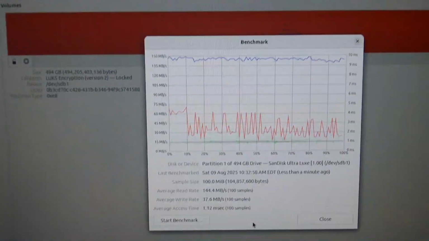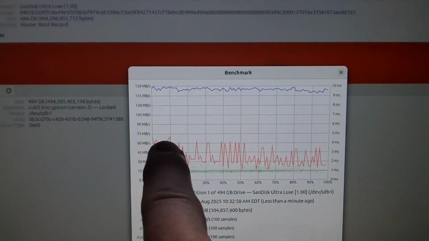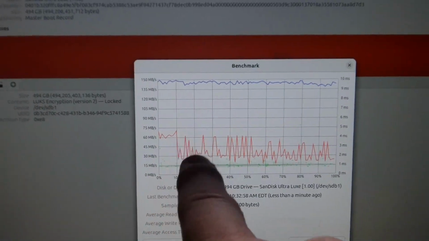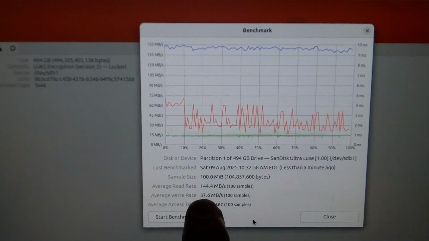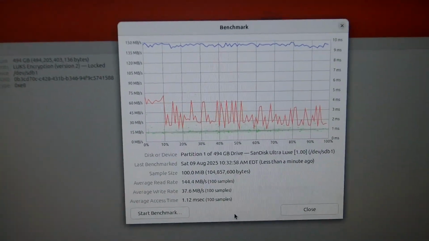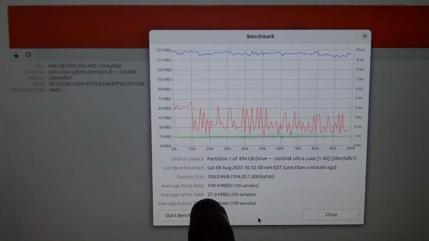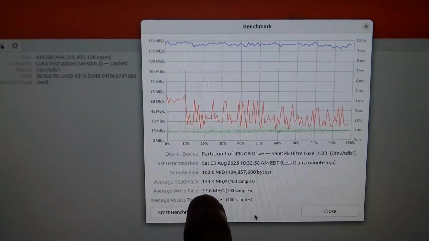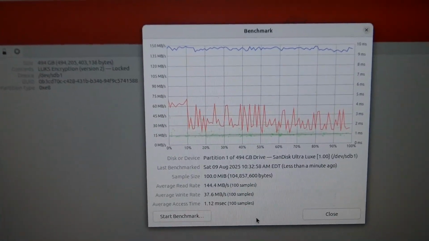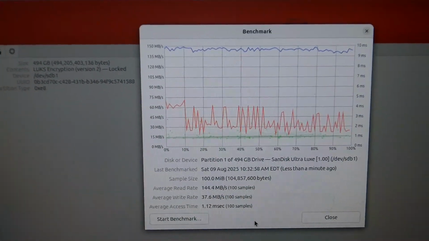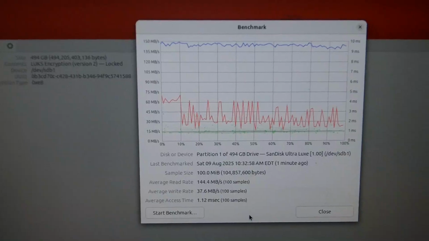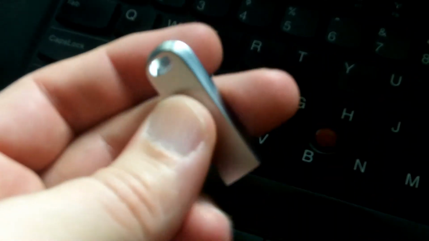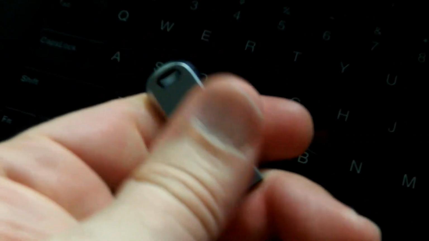Now, the writing rate starts off 60 to 75, but just like before, it drops down and gets very variable. The average here, 37.6, is just slightly below the 38 point something I had with the FAT32 file system, so the file system might have slowed that down just slightly, and it's an encrypted file system, so that seems reasonable. But still, at 37.6 megabytes a second, I should be able to transfer my entire hard drive over to this guy in less than 4 hours. The temperature of the drive after the benchmark is still hot to the touch. That is much hotter than the Ultra Fit drive has ever been.